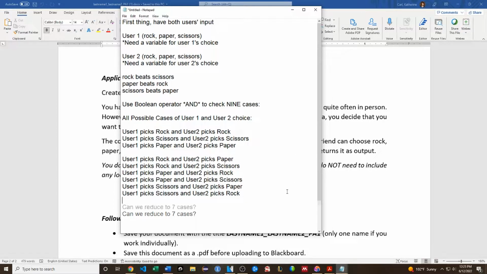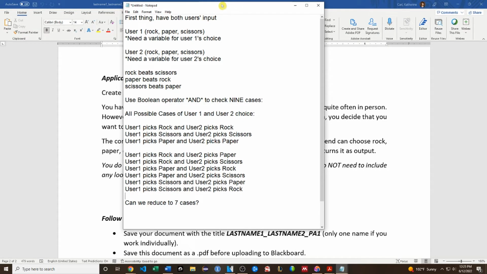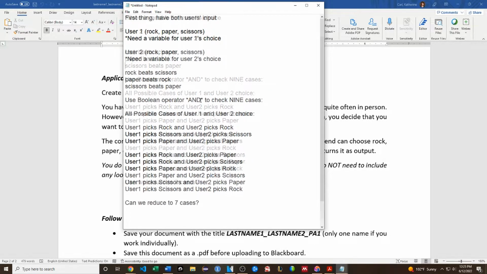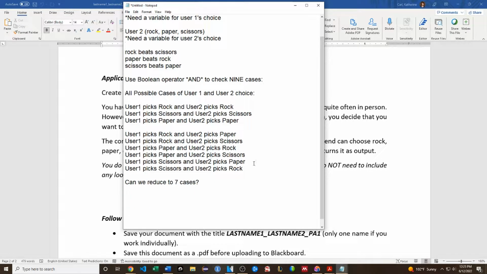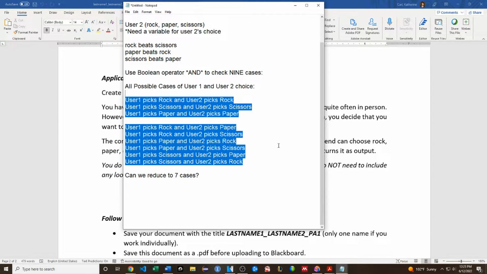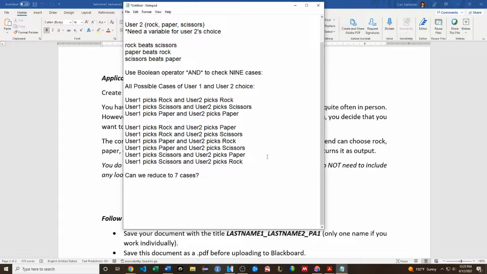So from here, user 1 made their choice, user 2 made their choice. We determined, and again, you can use 7 or 9, it doesn't matter, how to write all the decisions needed.